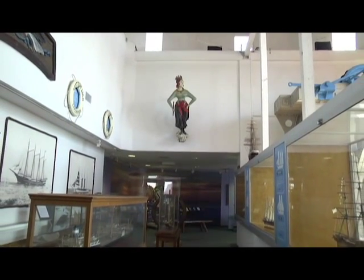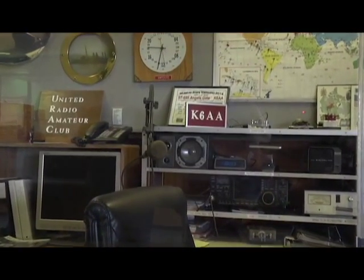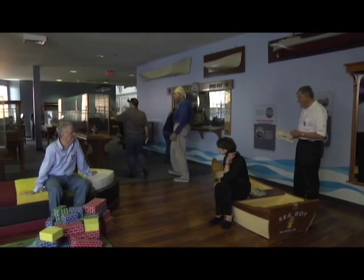Dale started sailing when he was 15 at Sea Scouts, and he's been sailing along the ocean ever since — he loves the ocean. When he retired from his regular work, he saw this as a real opportunity to continue his relationship with the ocean and draw more people in. As his name tag says, Dale is a volunteer docent, and he loves it — the people are great, and every time he takes a group out he learns a little bit more.